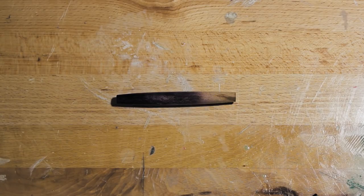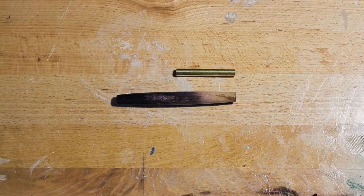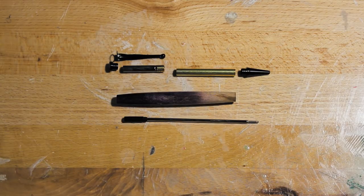So let's go back to the video, and things have changed. It's no longer that really ugly, dark purple crap that I had on there before. Let's try this again. So there we have our finished pen blank. Now to press this together, we're gonna need a few things. Our extra tube, our nib, our finial, our clip, our transmission, our pen refill.